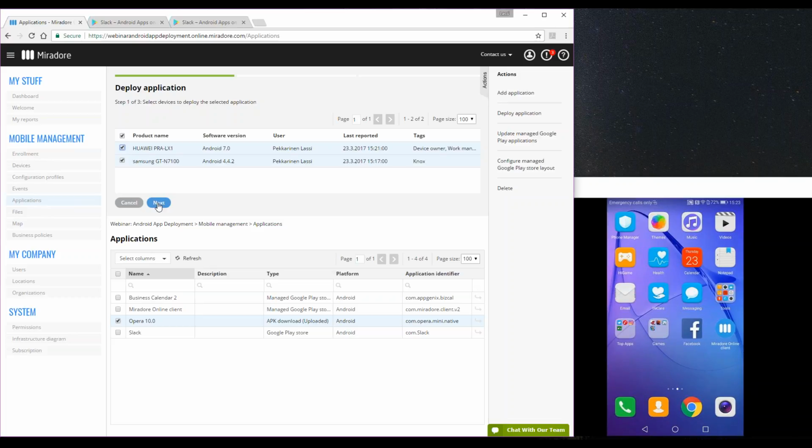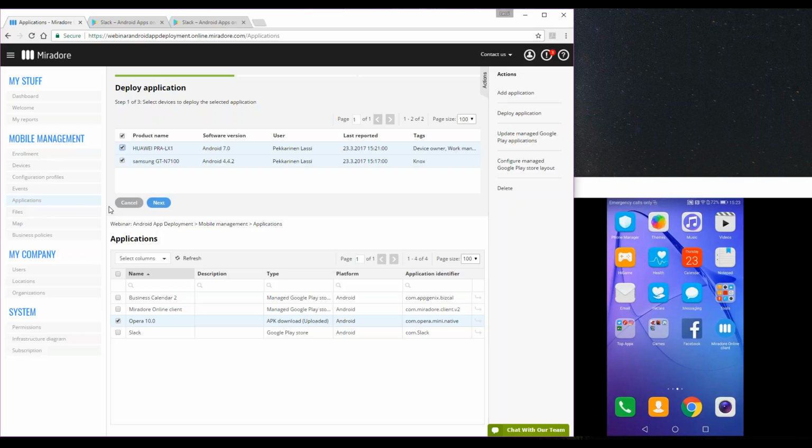Okay, great. Second question: can in-house or APK files be deployed to the separate workspace container that you get with Android Enterprise? Yes, that was something we didn't cover in this case.